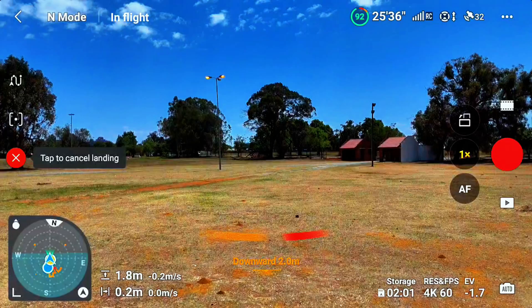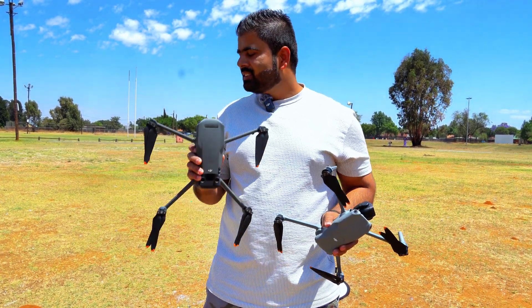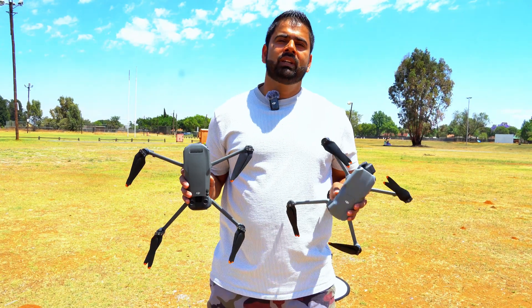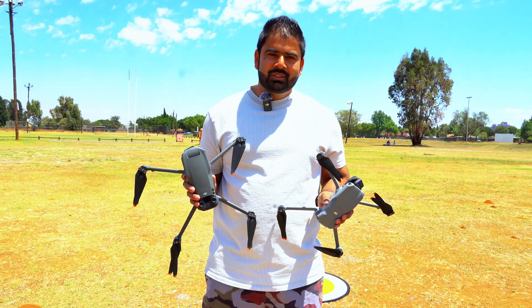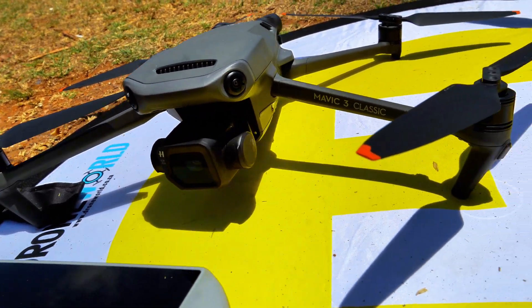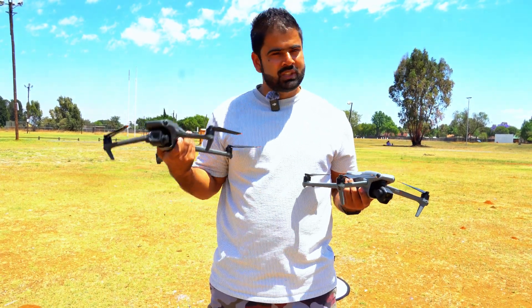The Air 3 is right on the landing pad while the DJI Neo is out from the competition. Hey guys, welcome back to the channel. In this video I have a series of DJI drones and I'm going to test the return-to-home feature on each drone. Let's see which one is more accurate. I have the DJI Neo, Mini 4 Pro, Air 3, and Mavic 3 Pro. It's going to be a very amazing video — it might be a little bit longer, but you will enjoy it, so stay tuned.